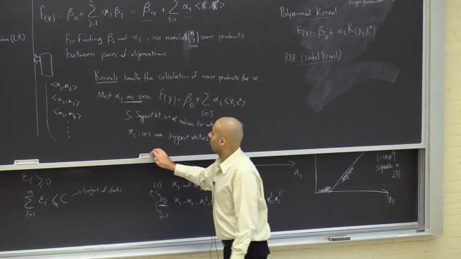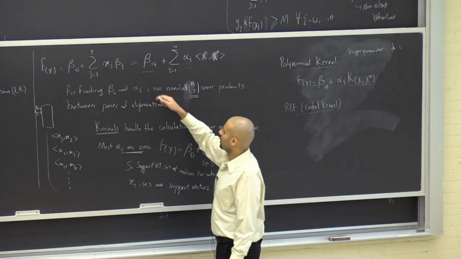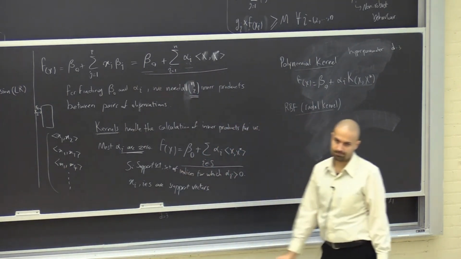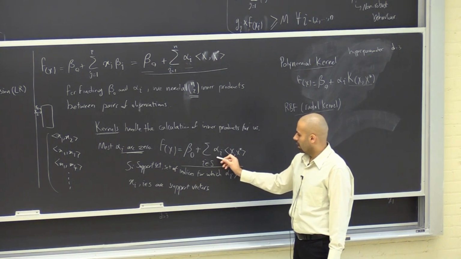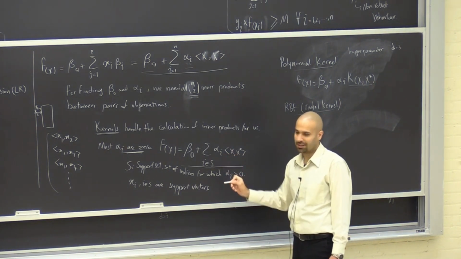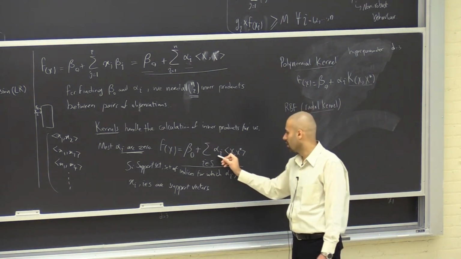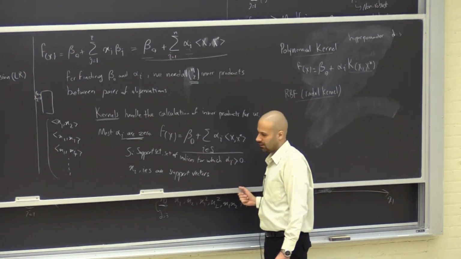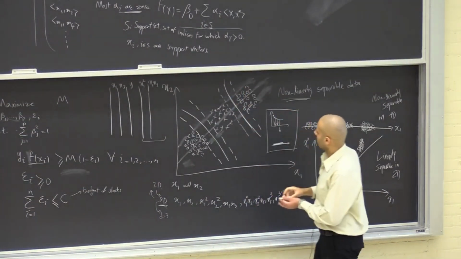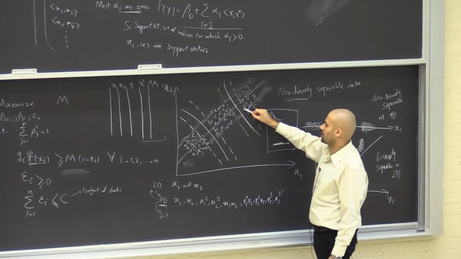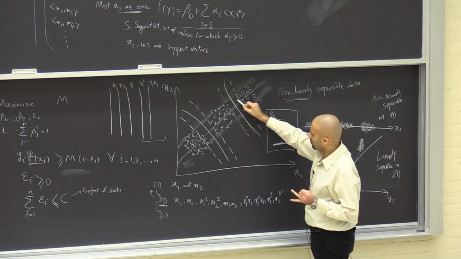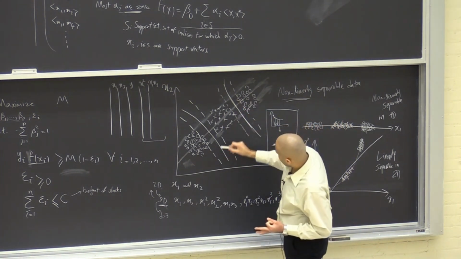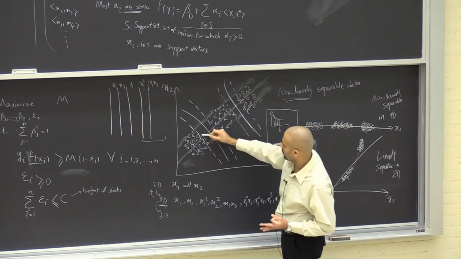If you're using the kernel, we don't even use this representation. We use this representation, and then what matters in here is not features anymore. It's not the number of features or dimensions. What matters is actually S, which is the number of support vectors. So I can tell you exactly what that is. So we expanded to 9, and let's see. This one is on the wrong side of its margin, that's 1. This one is on the wrong side of its margin, that's 2. Let's say this one is on the margin, that's 3. Then these 3 are also on the wrong side of their margin, so 6.